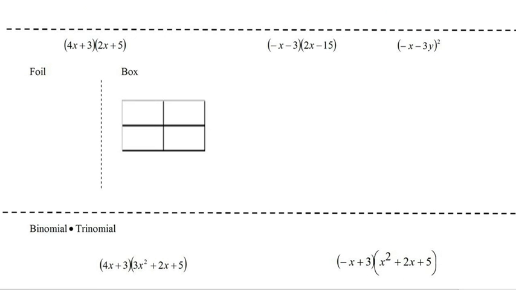And there they are. So I want you to pick one method, FOIL or box, and practice it. And there it is set up for you for the same problem. And then I want you to try it on those next 2 over there. And even the last one, yes, that is a FOIL method. Remember, whenever you see a square, you want to write it twice. And if you notice, there it is. It's a FOIL. So I want you to hit pause and try these 2. Pick any method, FOIL or box. Don't do both. Just pick one and become very good at that one. Alright, so try it. Hit pause.